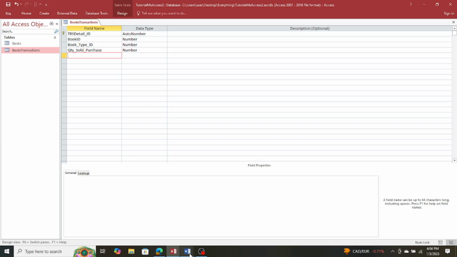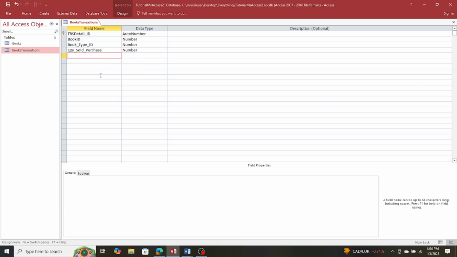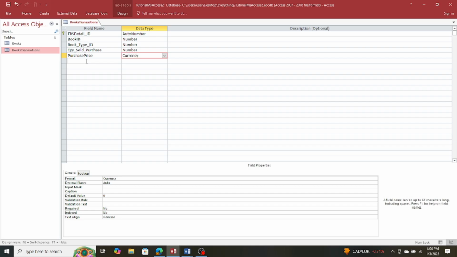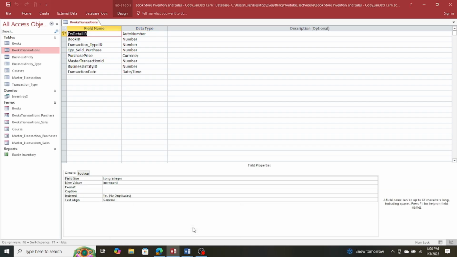Purchase price is when we buy the books, so then we have to use this field. Purchase price would be currency, right? Master transaction ID.